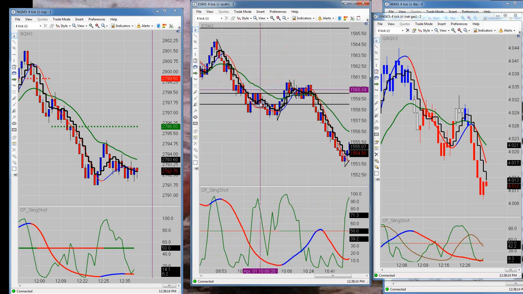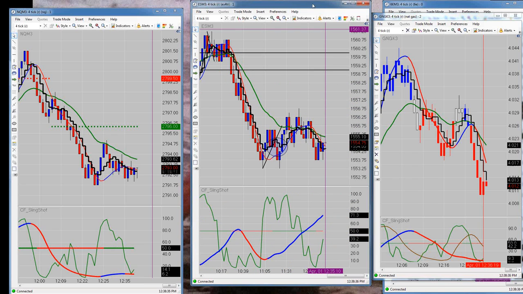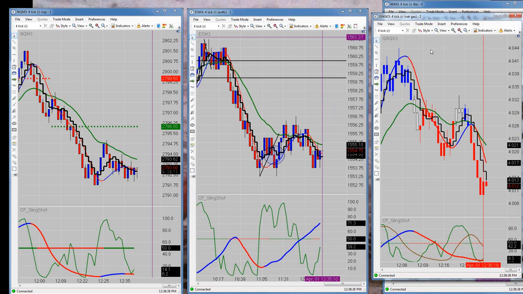Over here, there was a shorting opportunity coming out of the weekly trading zone right in here. I believe, I didn't draw the trend line, but it was a down close below the trend line. Okay, which would have been right over here. All right, right in there with bearish divergence for the move down. There was another one right over here that's still struggling along. Okay, that's what we had on the ES this morning.